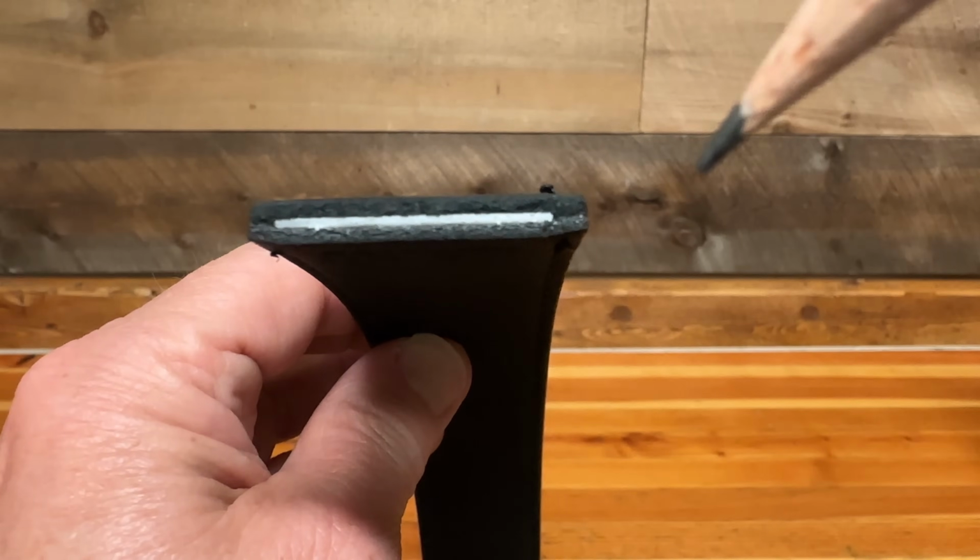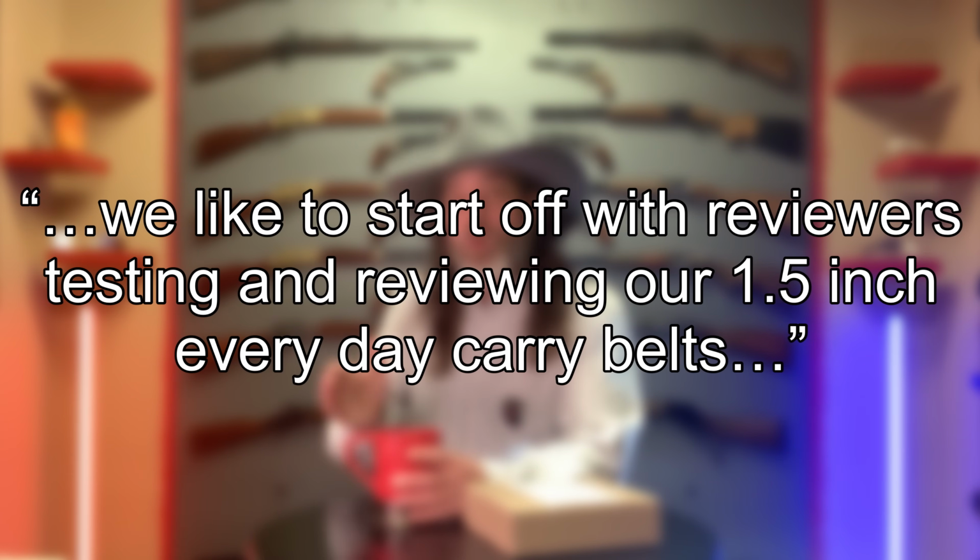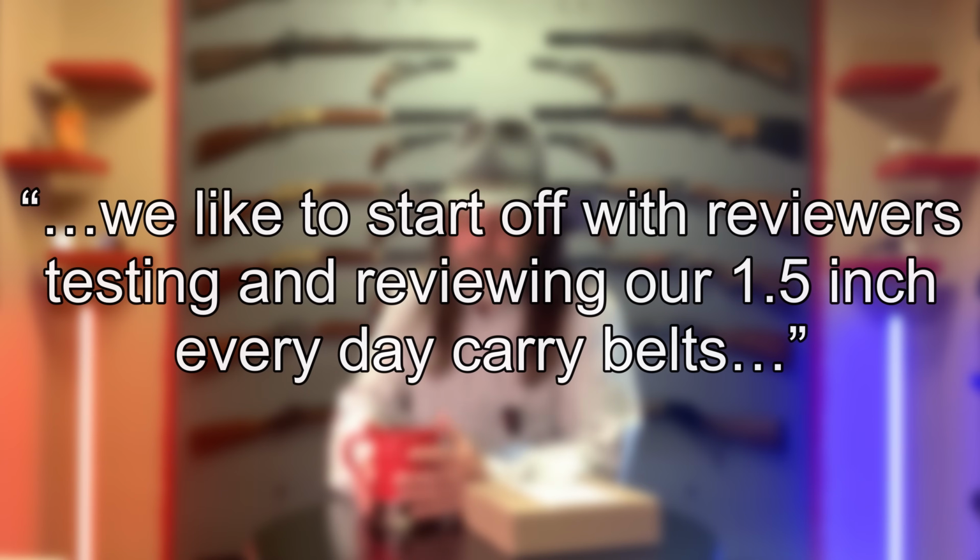Now, Core also has what they call their reinforced power core center, which is there to prevent sagging or flopping when the belt is weighted down by your gear. So I was excited to try their gear, and I reached out to them asking if they'd send me one of their battle belts for review. The response I got back from Carl was, "We'd like to start off with reviewers testing and reviewing our 1.5-inch everyday carry belt." Obviously, I agreed to that as it would still provide me with the opportunity to test their product and see what this reinforced power core and micro adjustable belt was all about.